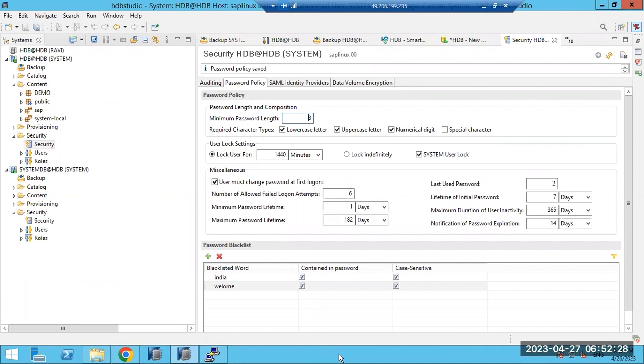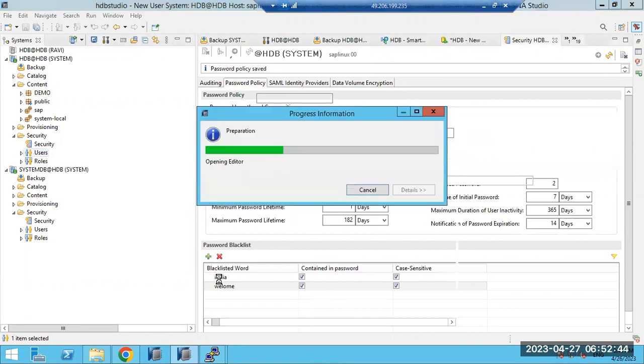So to get the strongest security, we can put a few passwords in the blacklist. In this case, the user cannot set a new password like India or welcome. It will throw the error.